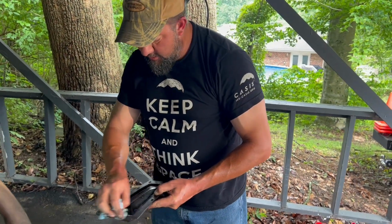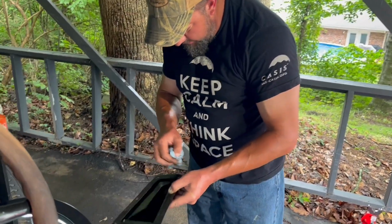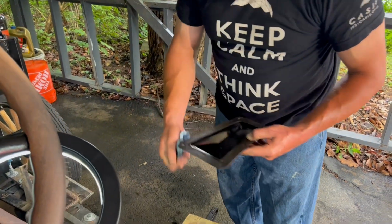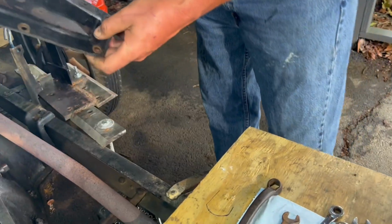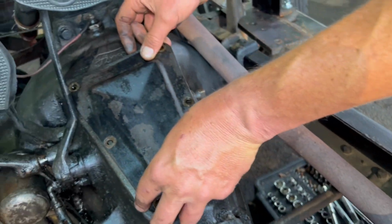How's our cover looking, Matt? Looking good. Making sure we don't have any debris on the gasket before I put it back together. So looks good. We'll line her up right there.